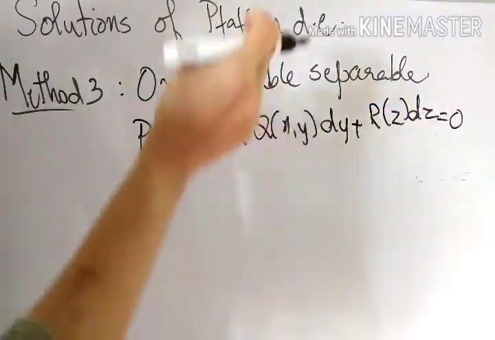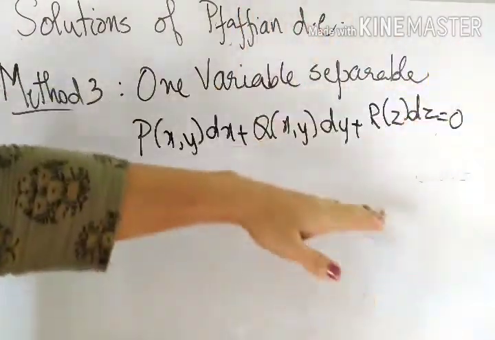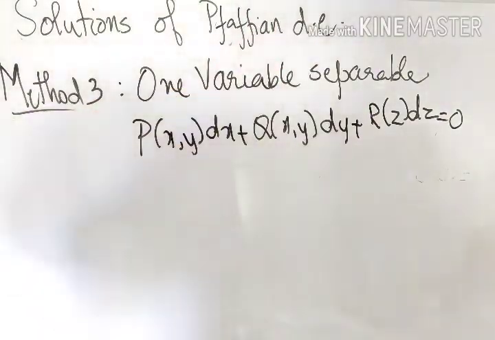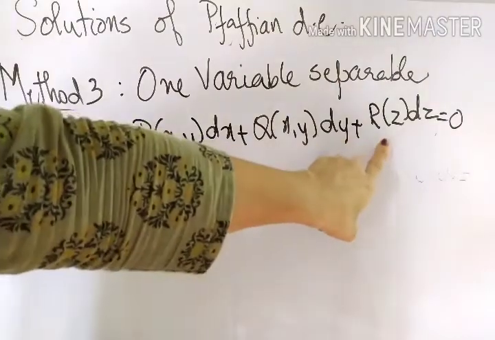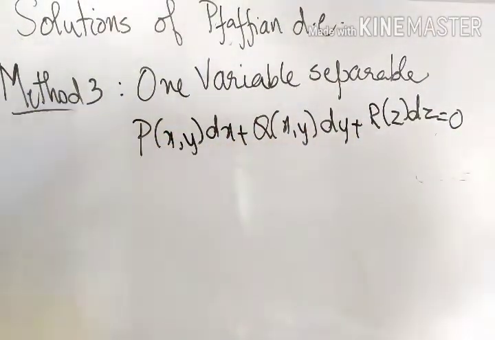In this case, along with dz we have a function of z alone. That is, that variable is separable, but the dx and dy parts are intertwined. They have all kinds of variables including x and y. So this is the variable which is separable, and this is the portion which is not separable. Let's see how we can solve such kinds of equations.